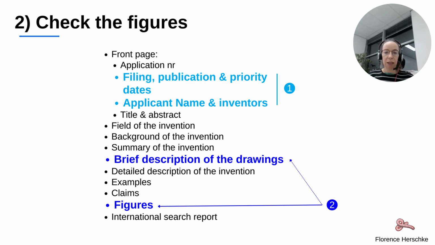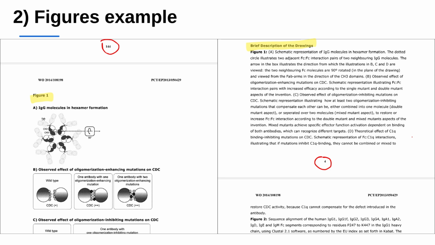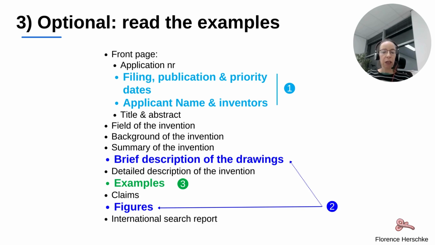Of course, I realize that legend and figures are in very different places in the patent document. What I advise to do here is to open two versions of the document. In one, you have the figures, in the other one, the legends, and in that way, you will be able to go very quickly through. If looking at the figures is not enough, then go to the examples. As mentioned before, this will be like the main text in your scientific publication.